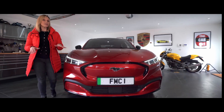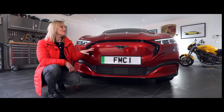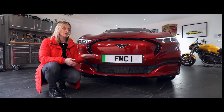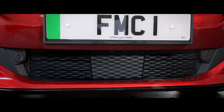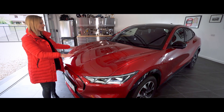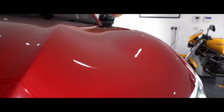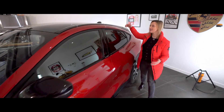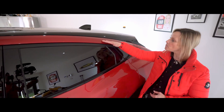There are no Ford badges around here. It is a Mustang so you get a pony badge and there is no traditional front grille because there is no traditional engine for air to cool. However, these flaps down here open and shut to keep the battery at its best temperature. You can definitely see the muscle car family resemblance with these bonnet bulges and the body lines, and then on the roof there is this black top which cunningly disguises the rear headroom whilst reminding those outside of the Mustang's coupe origins.